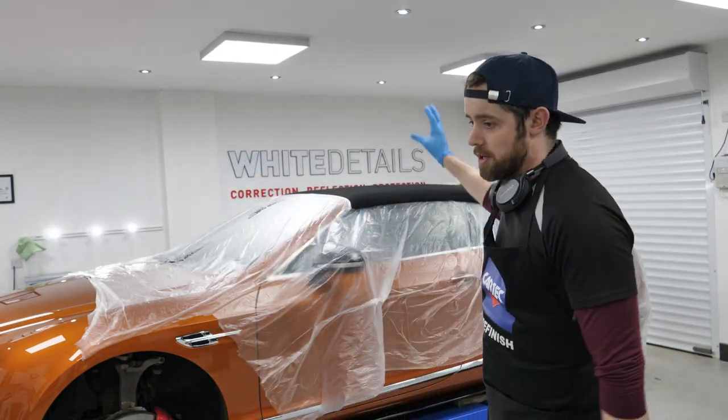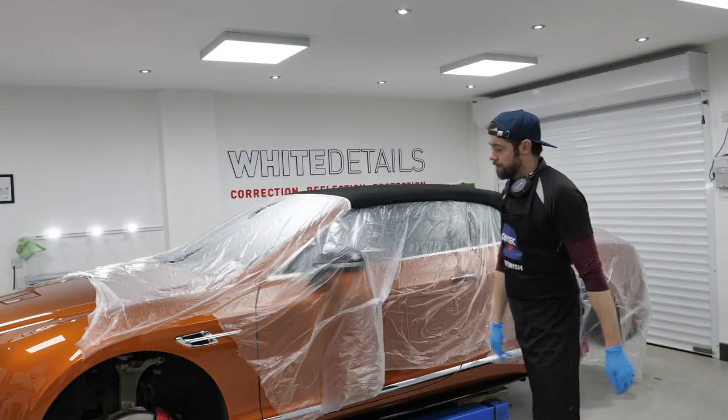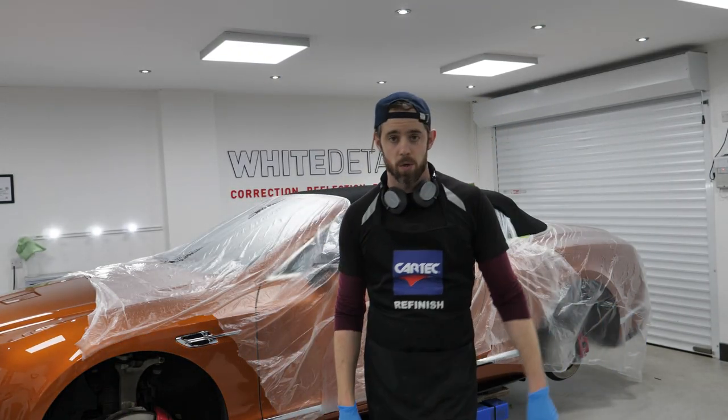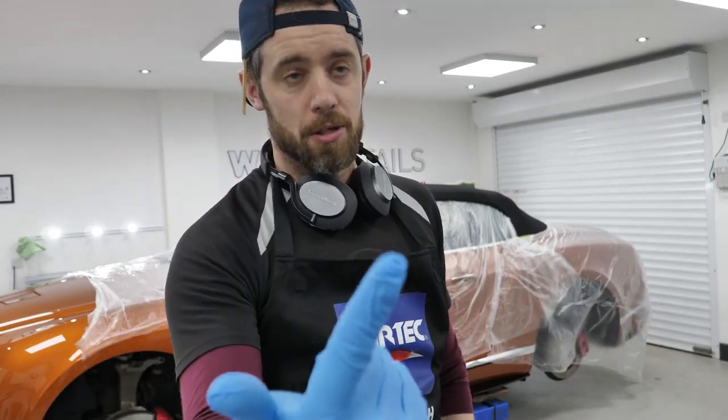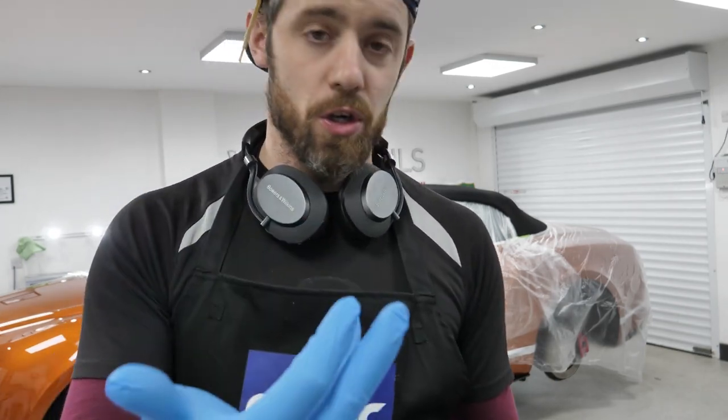Just prepped the paintwork to mask off the rubbers, the glass, and the paint to expose the fabric hood, because it's now about to have the protection applied. That'll be pretty much it for the end of the day. It's 20 to 6. Tomorrow is going to be Modesta's primer, Modesta BC04, the curing process, some interior bits, and finishing touches.